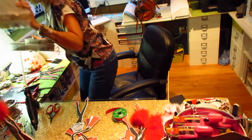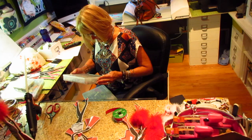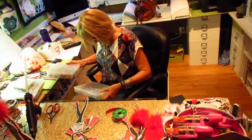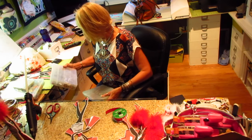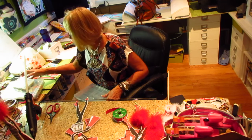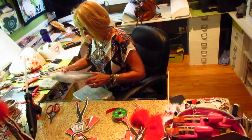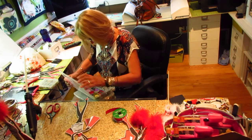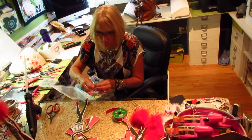Oh, let me grab all of these and see what I've got. Got a lot. Let me see what would go really nicely on that. I know what I'm thinking, and I don't know where I have it. Oh, you know what would be cute, too? Here's a little buckle I can put on there.